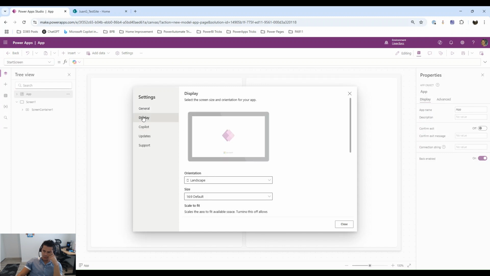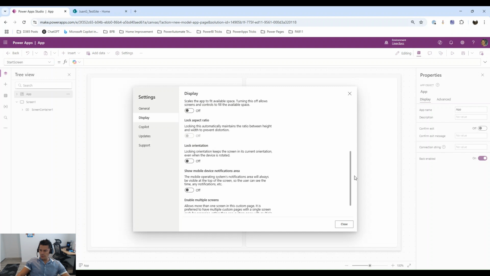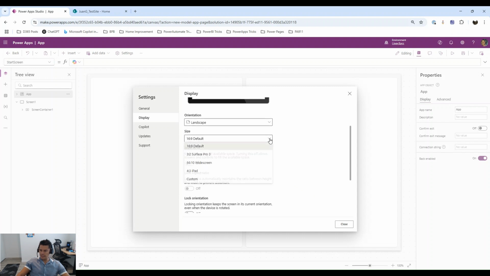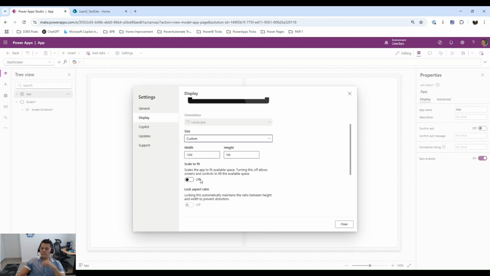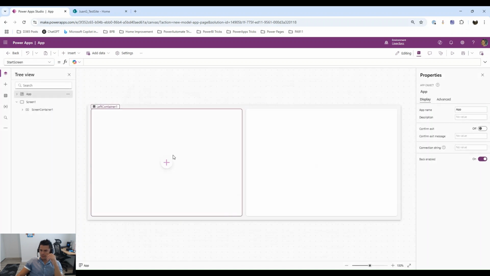You typically don't do this when working with regular applications, but I'm going to go here where it says size, and do custom. I'm going to leave the width as is, but I'm going to say the height is maybe 500 pixels. I'll click apply, and it looks about right. You may have to mess with this more to get your control to fit well inside a model-driven app.